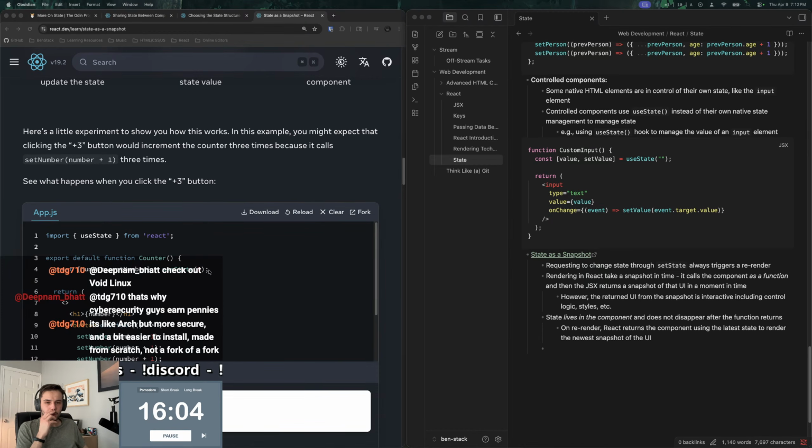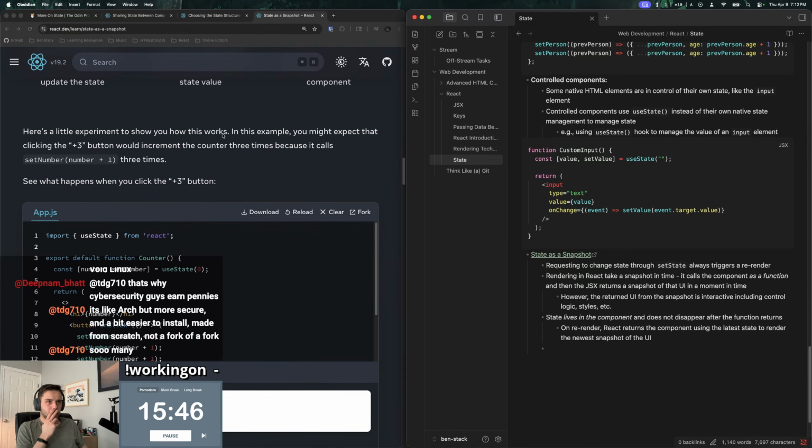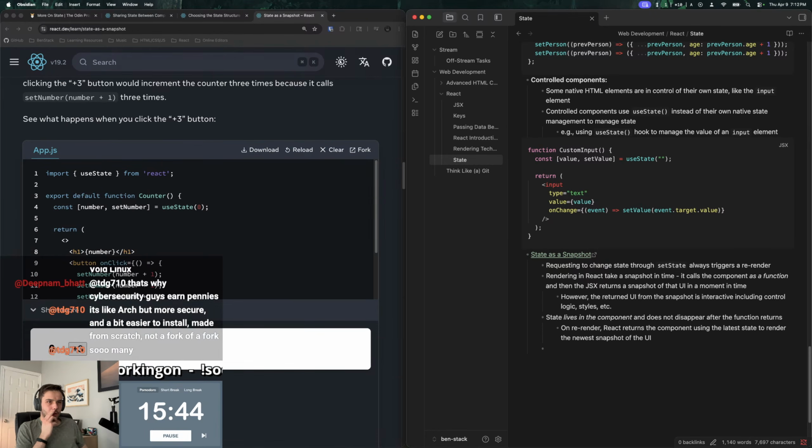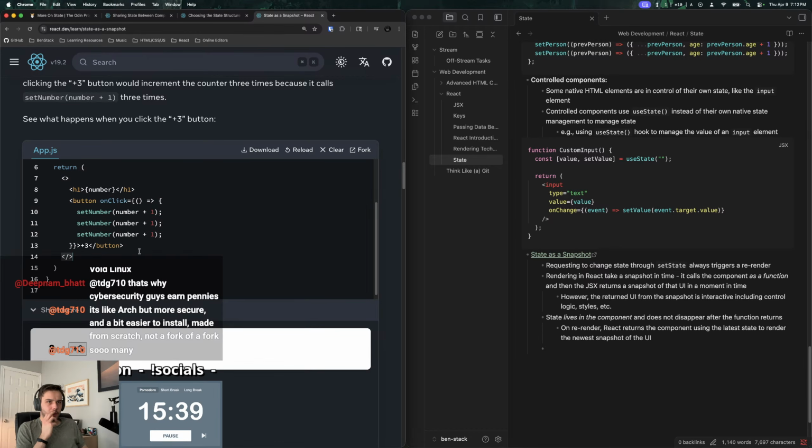Interesting. Yeah, because there's a lot of distros out there that I know are forks of Arch, like EndeavourOS, I think, or like Manjaro. I don't know a lot about Linux, but right.